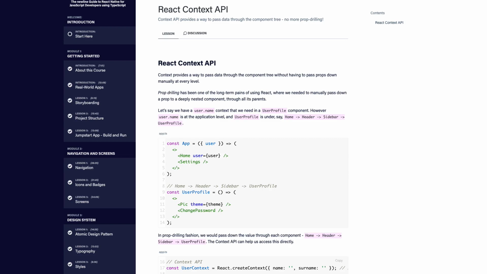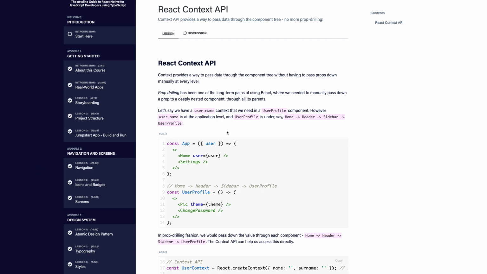The Context APIs from React provide a way to pass data through the components without manually passing the props down each component. Now, this is popularly called prop drilling. A good example of that would be, let's say that an application has the user information, like the user object with name, surname, and email address and other things at the root level of the application. And we want to display a username, say hi, the username, and then show an avatar badge for that.